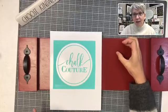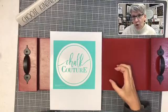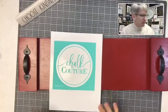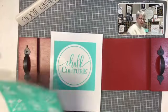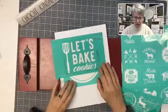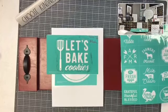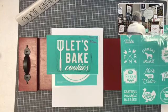Then we need a little circle for Santa's milk, and we need a little circle for reindeer food with reindeer. But now that I'm spacing it out, I think we can go a little bit bigger. I guess I do have one retired transfer out. So here's our cookies. I'm going to take our cookies from Let's Bake Cookies. I'm just going to use the word cookies. Then we need the old Santa, right?